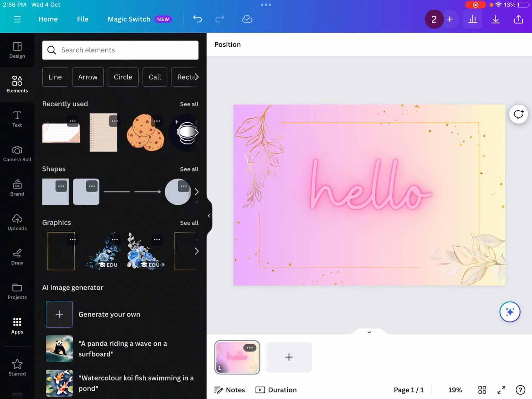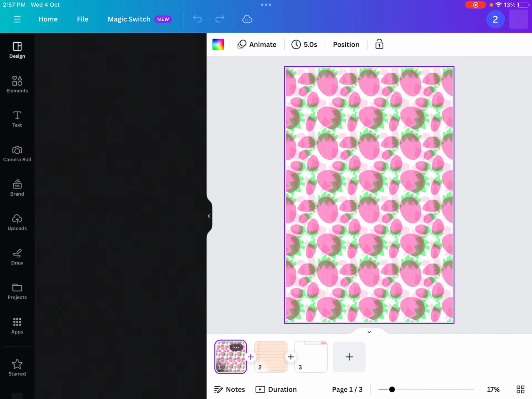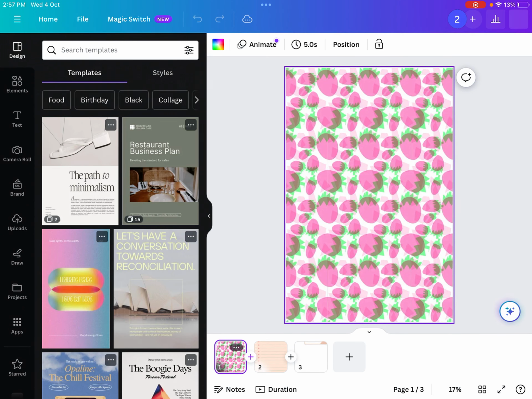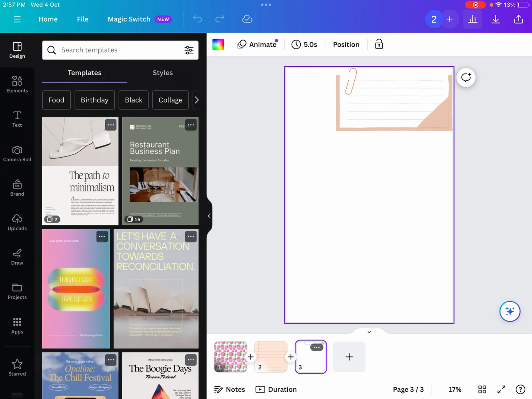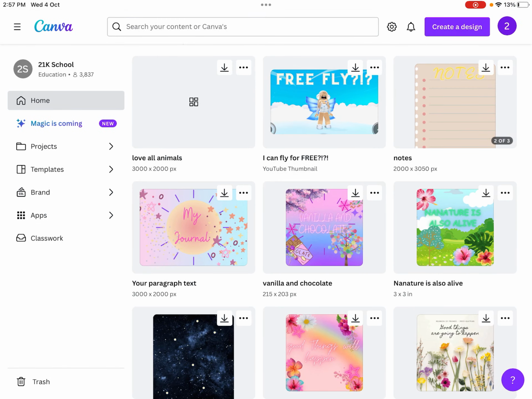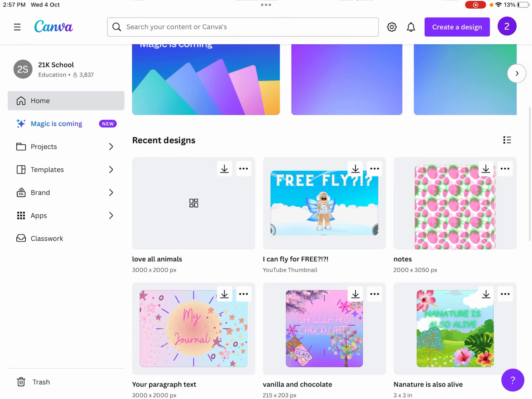So you can go ahead and use Canva for basically anything. We can use it to create a notebook and stuff. I'm creating a notebook myself actually, and let me show you. So I have used a repeating pattern from Procreate for the cover, and I'm starting to work on my pages, which is going to look so cute. You can use any size you want and use Canva as a really good editing tool. So I hope you learned a bit about Canva.